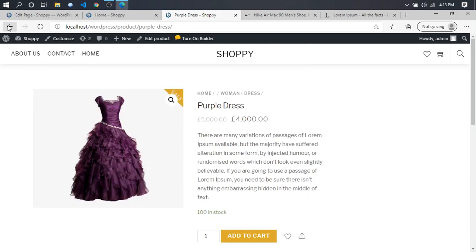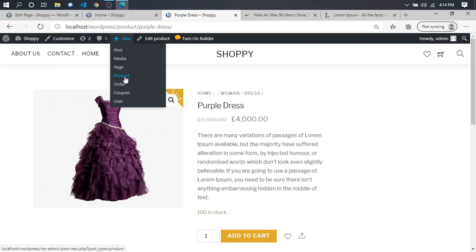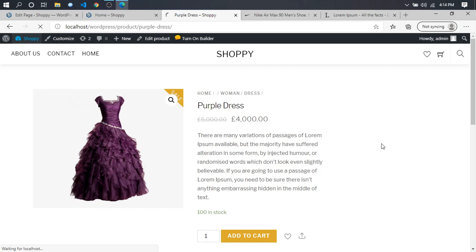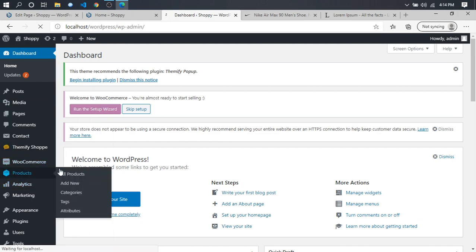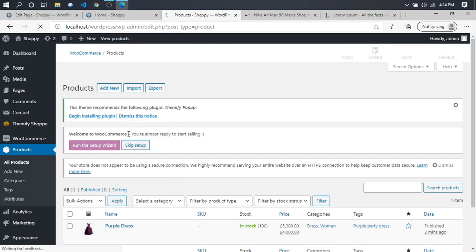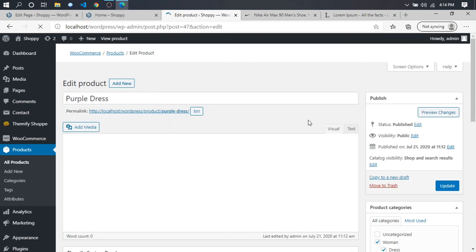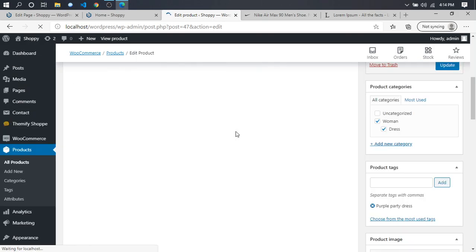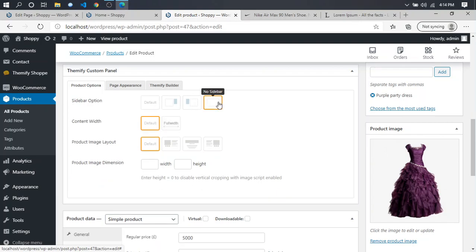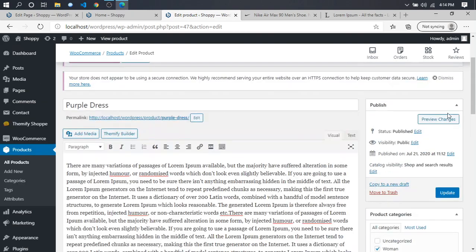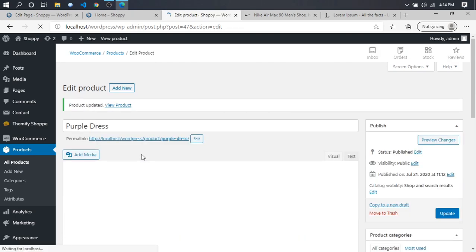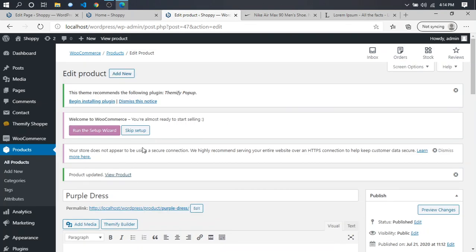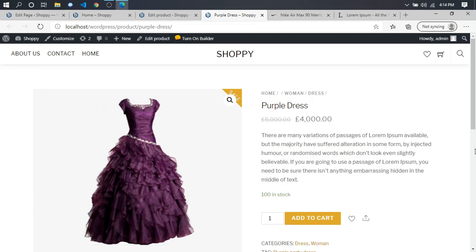All right, so let's add a new product, or let's say I go to all the products, and there's a little bit of spacing over here, that is because of the left and right sidebar. I have removed that. Products. Let's open this one. Now I come to here. All right, and I would remove the sidebar. Okay, let's save it, update. Let's view the product. Okay, so that sidebar has been removed, so now it's a complete page.